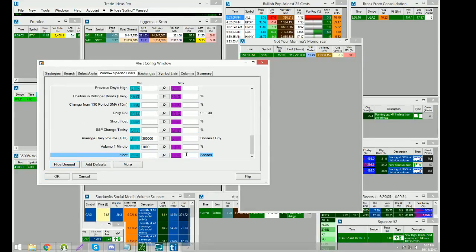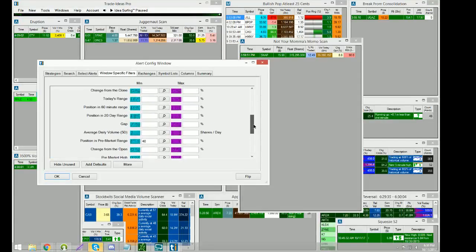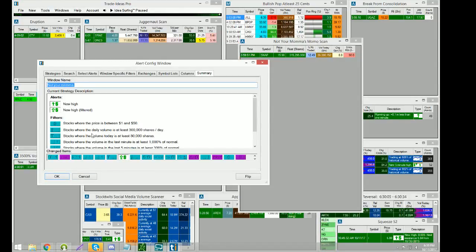Okay, so a float. Let's say I'm not worried about low float, but I don't want to see any stocks over $500 million. Let me make sure I did that right. 1, 2, 3, 1, 2, 3. Yep, good. Okay, and I also do a volume per minute. That's one of my custom formulas. I use that a lot. There's my volume per minute. Okay, so let's just say 1,000 shares a minute. That's not a whole bunch, but still that should give us what we got.